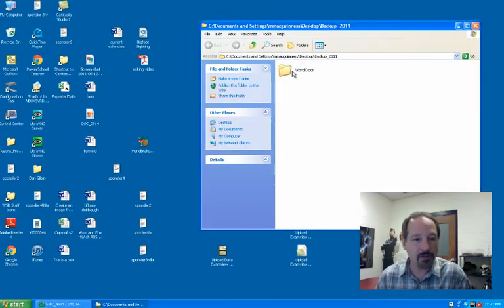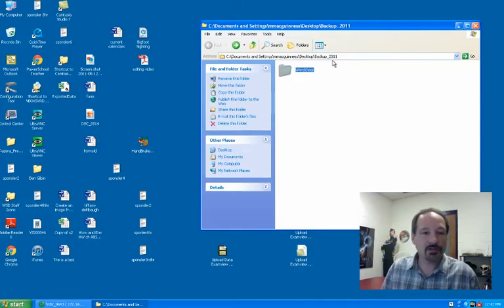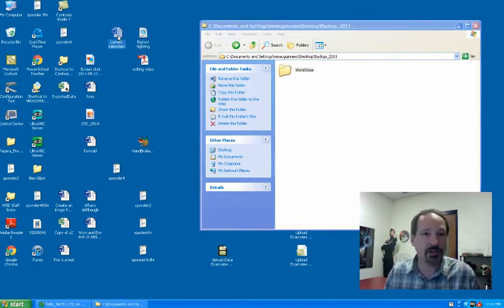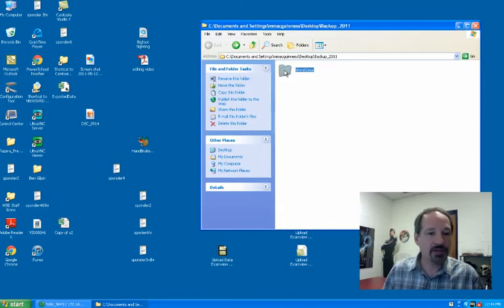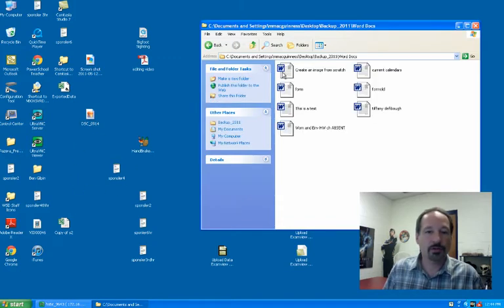And I'm going to locate all of my Word documents that I have. So next, I'm going to locate all of the Word documents on my desktop that I know I want to back up. And I'm going to click the first one, and then hold down the Control key and click on the additional Word documents that I wish to back up. And I'm going to then, not holding the key, click on any one of those that I've selected and drag them and drop them right on that folder. Now what's happened is those documents have been moved into this folder.